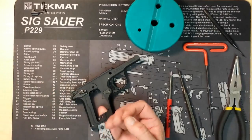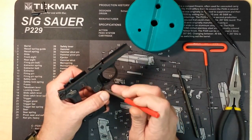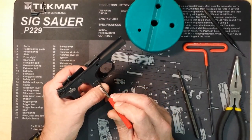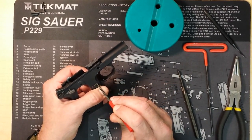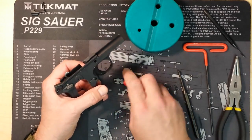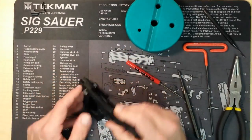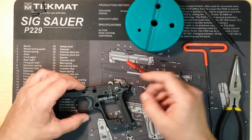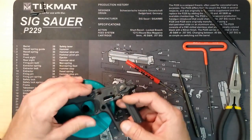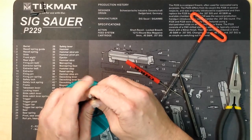From there, we would like to remove the magazine release. Doing this, you want to stick your screwdriver in the slot, press out about halfway, and turn it counterclockwise. That'll release it, and you can then pop it out. Next, what we want to do is tap out the main pin that holds the trigger in place.